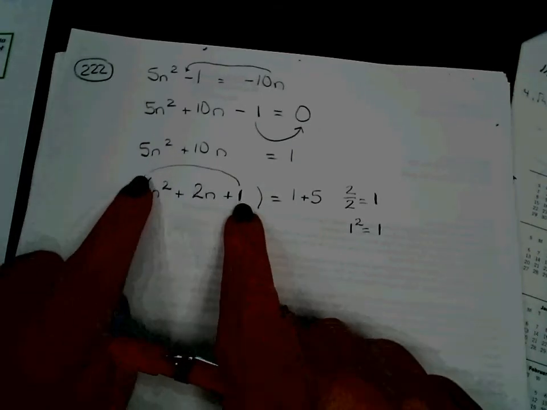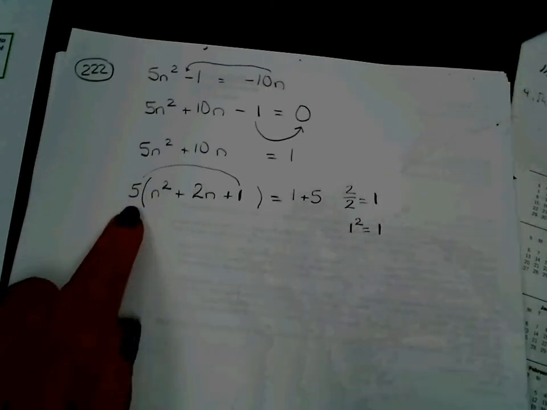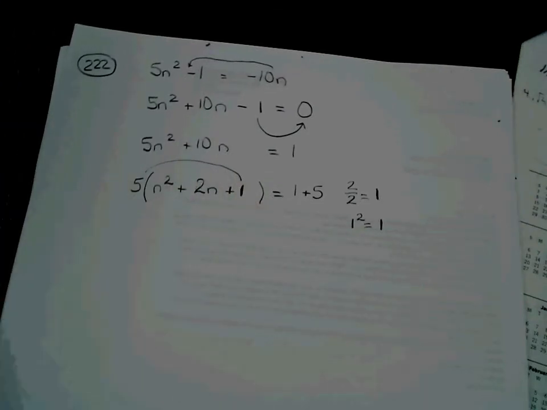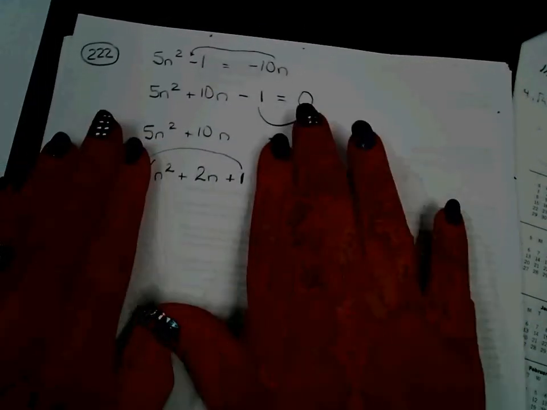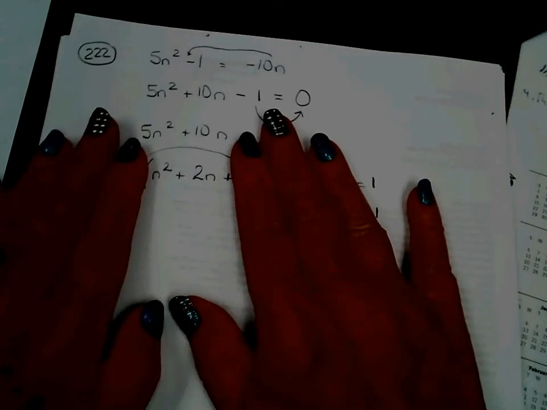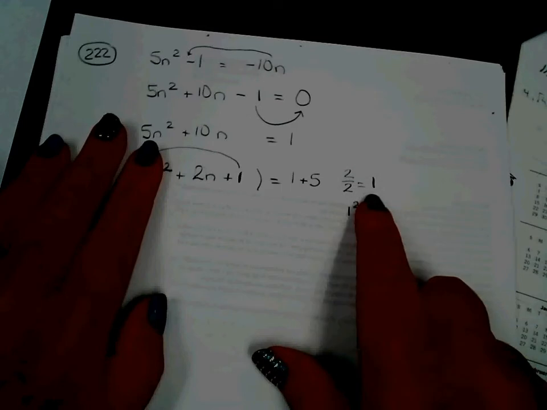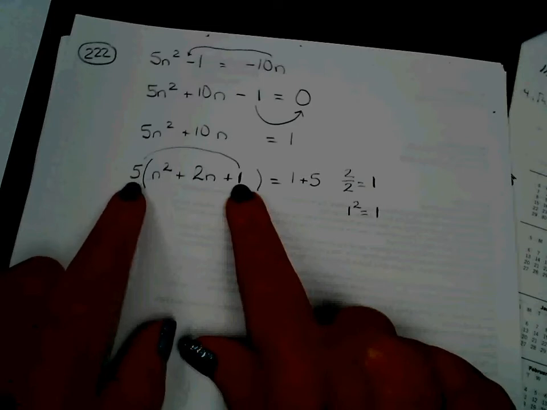Now some of you are going to be savvy enough to understand what you just did. You didn't just add 1. You really added 5 because you put it inside the parenthesis. Okay? You have to remember to multiply it back by what's out in front. So I just did this step. Okay, let me go through it one more time. I took the thing in front of the x, which in this case is an n, which was 2. I took half of it. 2 divided by 2 is 1. I squared it. 1 squared is 1. I put it in the parentheses. I multiplied it by the thing in front. 5 times 1 is 5, and I added 5 to the other side.